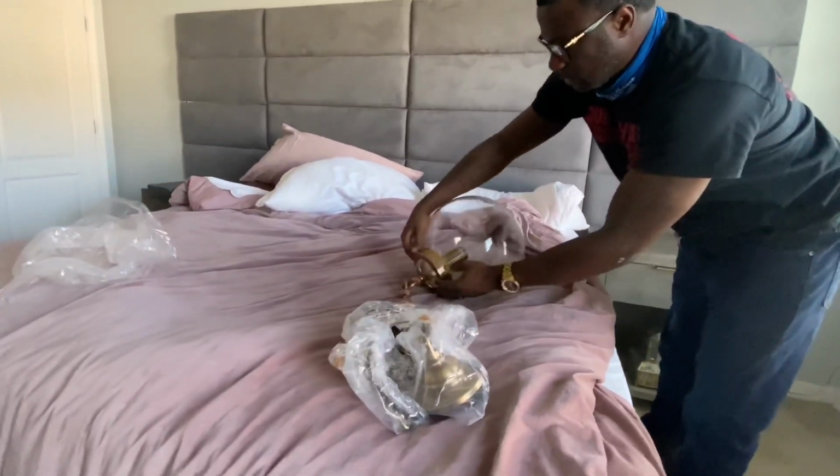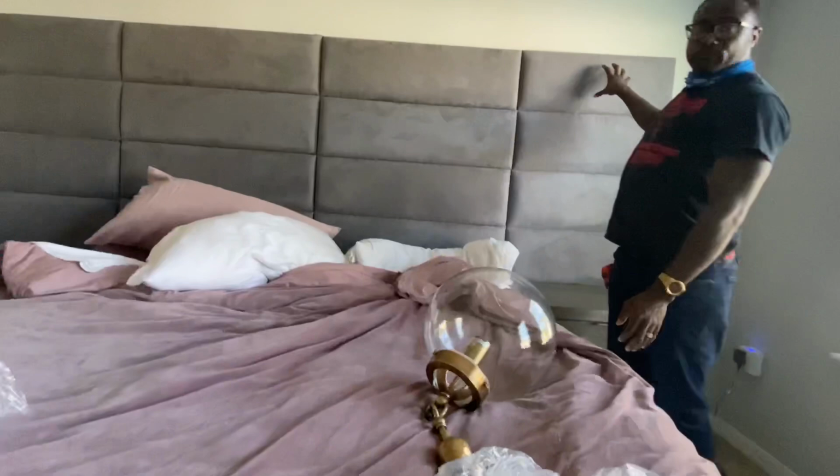So, I actually like that better, but it's hard. I see with all of this. That's a lot going on. Yeah, it is. It's going to look like you swinging in there. But the pendant lights, they are large. They are 13 inches in diameter, if I have not said that before. And then it also has, I guess, maybe some detailing at the top of the pendant lights, which I believe is a little ball. But you guys will get a chance to see it. But, you know, I'm really excited about it. I think it's just going to elevate the look of my bedroom.